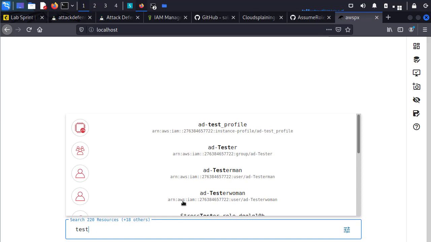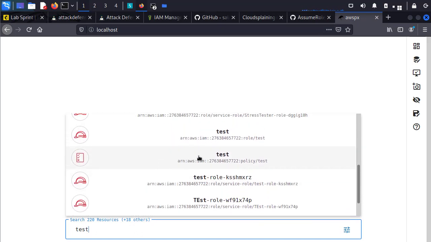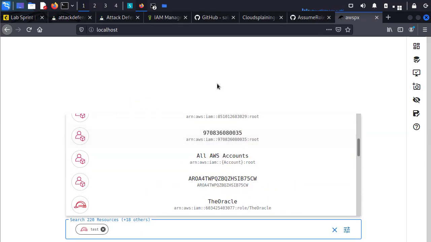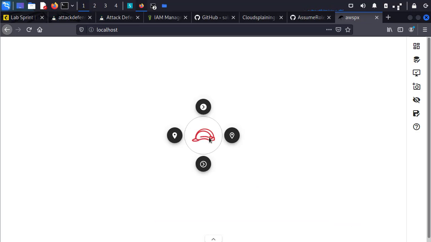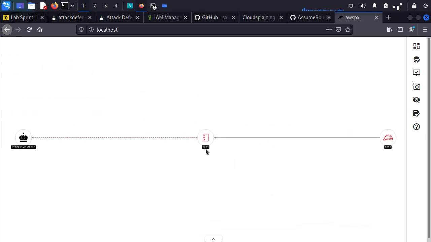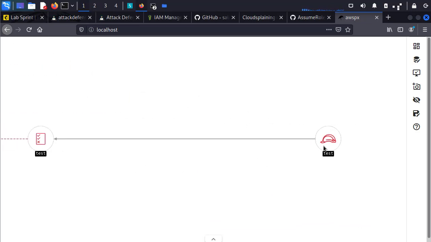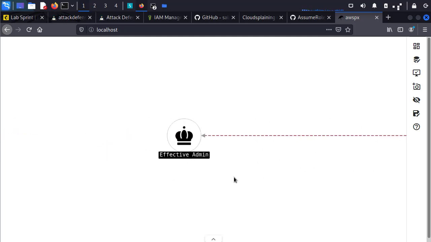I can enter in test and look at the test role, which has access to the test policy. I'll click outbound paths. So here we see test role has access to test policy, which then becomes effective admin. And so this lets me map out opportunities for privilege escalation, both forward tracing and back tracing. So that's how I like to use these tools together.